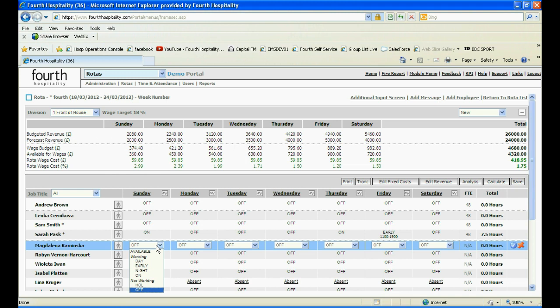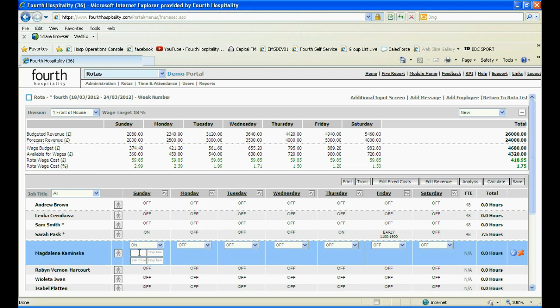Double click onto the employee line and the line will become blue with drop downs for each day. From the drop down, select the on shift code. Free type in the hours for the employee for each day they are working. Remember to use the 24-hour clock, and split shifts can be entered using the 4 boxes available. When you are finished, click on the tick at the end of the row to accept.